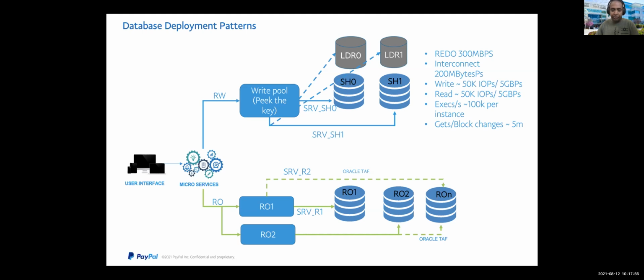Now how does it matter when you talk about patching, right? One part I already mentioned: we are getting more hosts, and there is an explosion in the number of database hosts we have to patch. The other part is that whatever you do in the whole environment, for example, if I'm patching one particular database, it's not about dealing with that particular database only. You have to be aware of everything happening in that whole family. For instance, I have 3 read-only replicas here, and if I want to patch one particular replica, and let's say I have trouble with the other 2 replicas due to performance issues, or there is some other maintenance going on on the other 2 replicas, obviously I cannot patch this one, right?